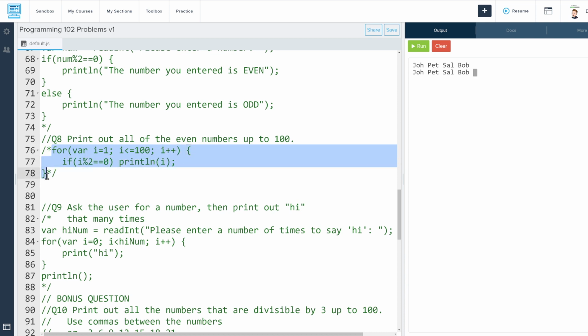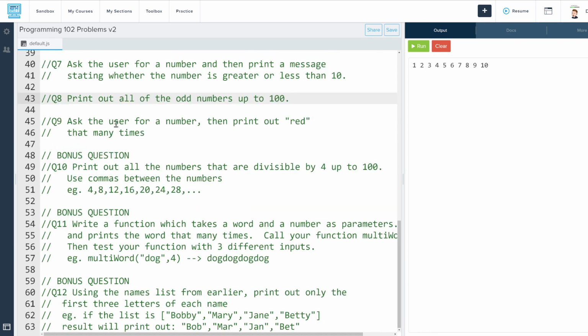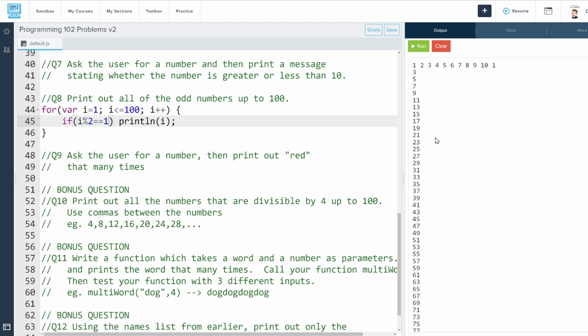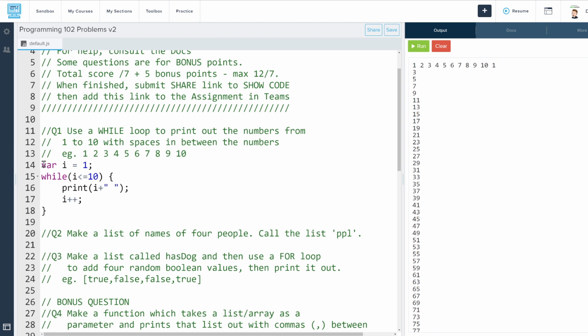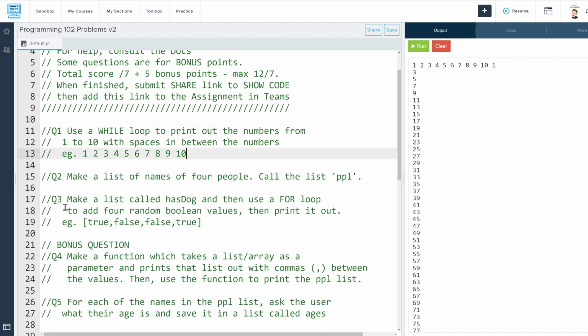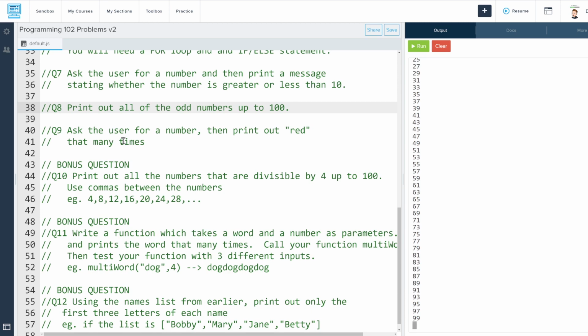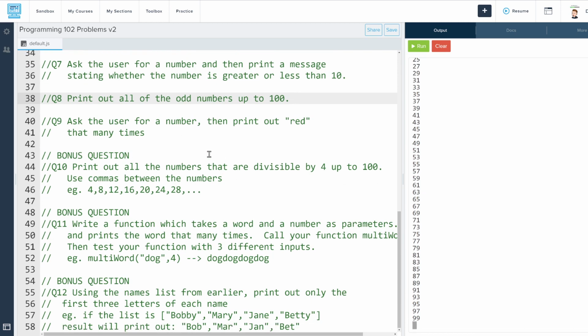Let's change this very fast for version 2. So instead of the even numbers, let's print out the odd numbers. Well, if when we divide a number by 2, we get a remainder of 1, we'll know it's an odd number. And that should do it. So you'll see that that's the easy way to change that question. Not really a big difference, small difference there. Okay, and let's go back and do another one. Divisible by 4, well, that's kind of the same. Okay, I think a lot of that is almost the same.